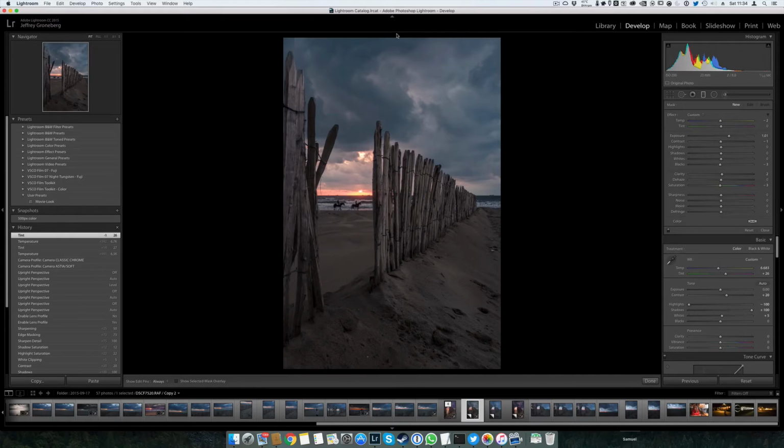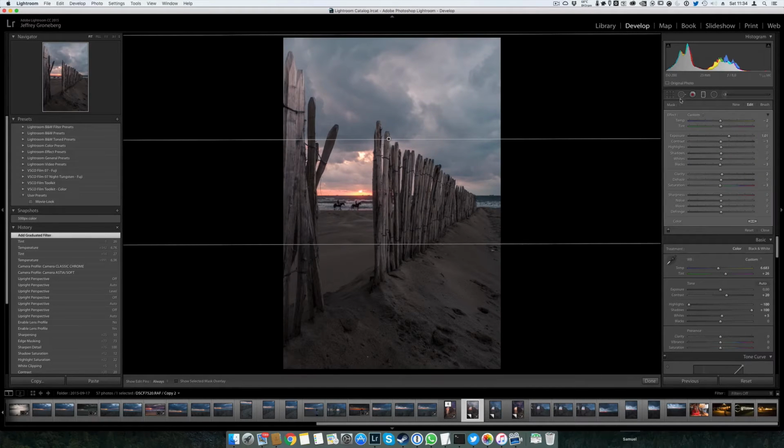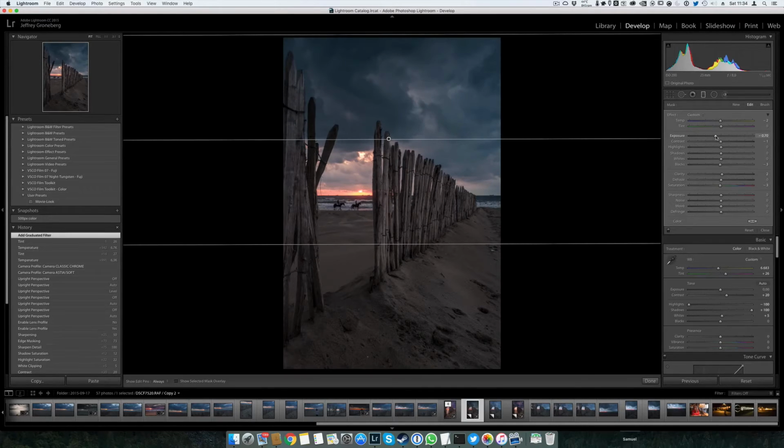As I am not working with a graduated filter because I have used the X100T there and just took them to the dinner, this is a shot I've taken while walking to the dinner. I want to have the clouds a little bit more dramatic, and you do this by choosing a graduated filter and then making it a little bit darker, just like this. And I'm always pushing it a little bit more in the magenta and a little bit more in the blue.